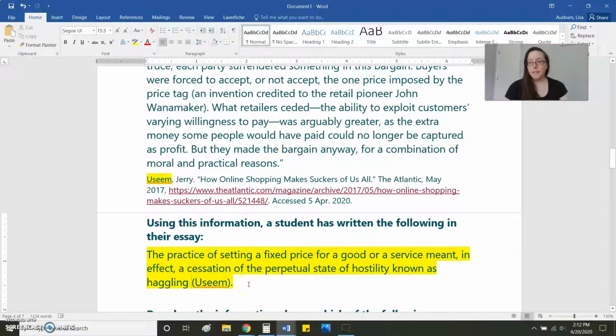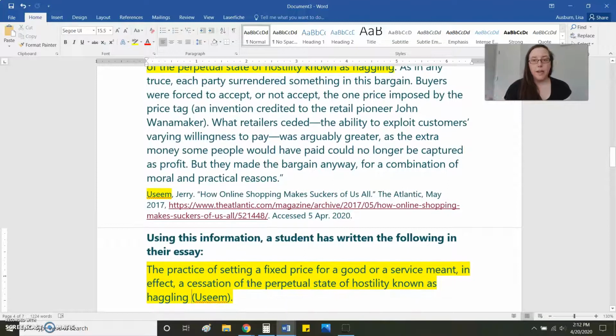Okay, so this is plagiarized because we're missing quotation marks. This sentence does not have quotation marks around it. Yes, it has an in-text citation, but if you are citing any information word for word from the source, whatever is word for word needs to have quotation marks around it. And so here, the reason that this is plagiarized is because despite us having an in-text citation, we do not have quotation marks. That is 100% plagiarism because your reader is going to think that you wrote those words on your own. Not having quotation marks means that's your words, and they're not.